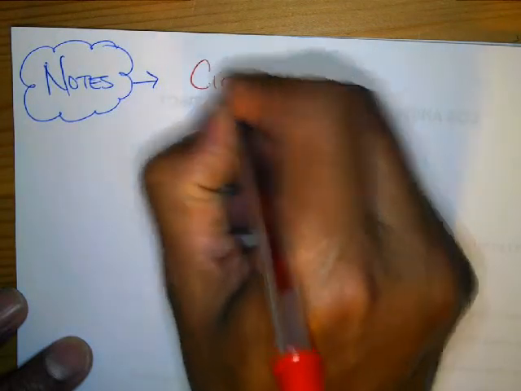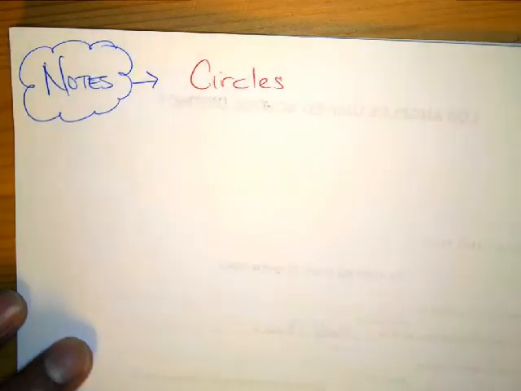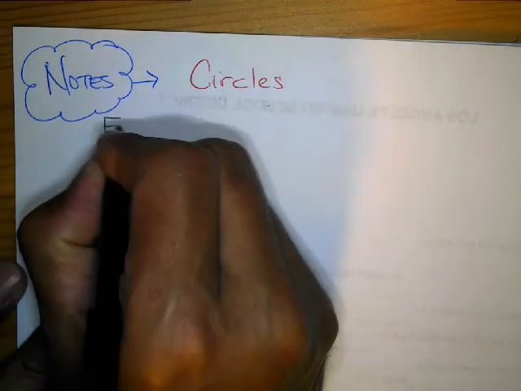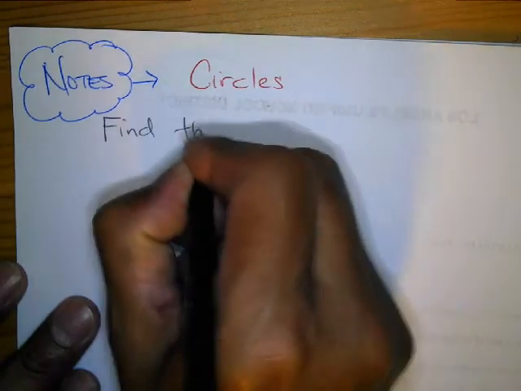Okay, take down these notes. This is going to be one of the easiest assignments here. Another one of these easy assignments. So copy the notes down. Here it is, notes. We're still working with what? Circles. Something about circles. This one, you're going to find the area. Find the area of each circle, or find the area of a circle.